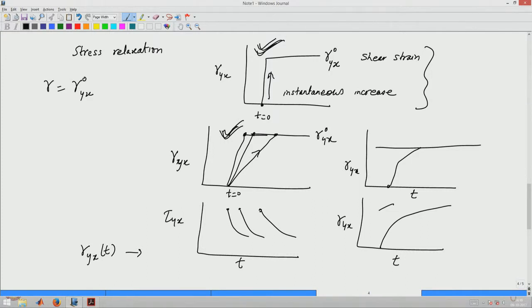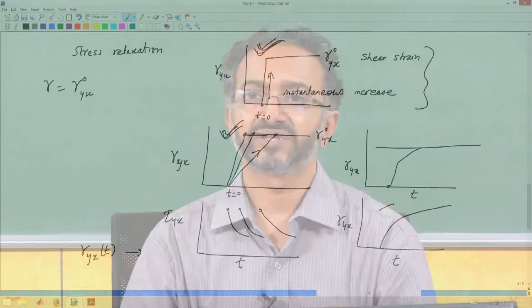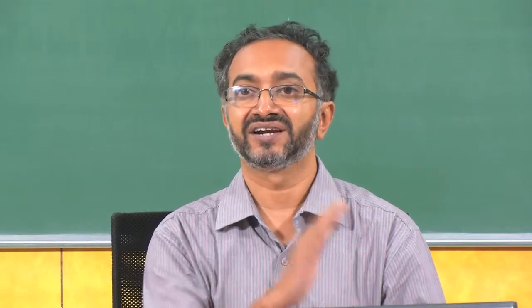The other aspect could be that you will see for some materials that the response does not change much. That also gives you enough confidence that the step increase is happening in a short enough time, and even though I am applying 2-3 different rates, the response is somewhat identical. So, I am not worried about what strain rate is being imposed for the analysis. But if it is very sensitive to this, then you must always say that this experiment was done with this strain rate, and currently maybe we do not understand why the material is behaving differently, but this is what we need to understand in future. It will completely depend on the material and material response.